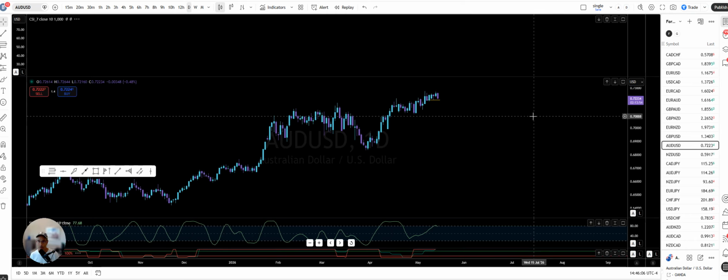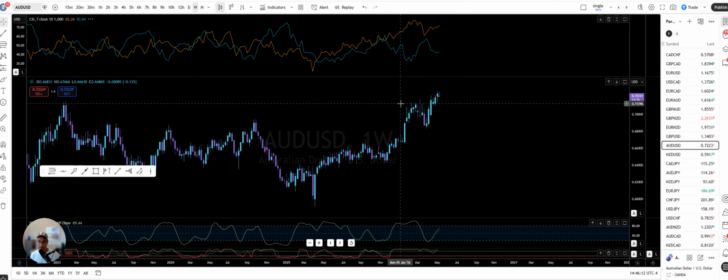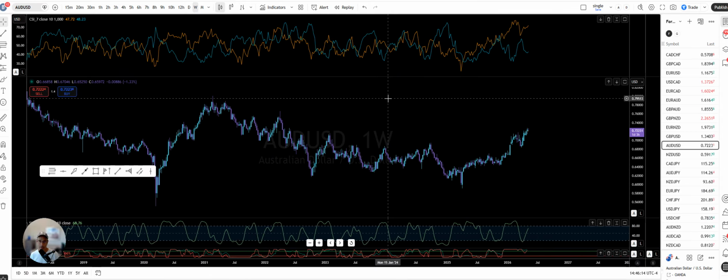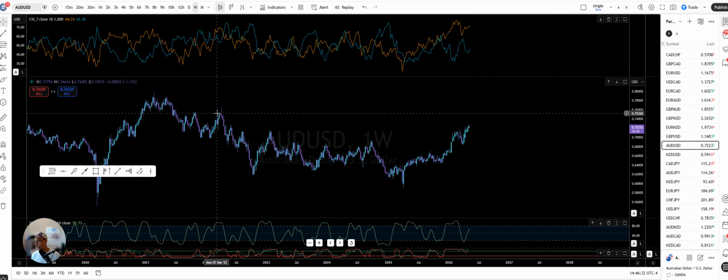If we want to go to the daily chart, we are at daily highs here. Here's the weekly chart. I mean, we're not at all-time highs, certainly. And we do have another major area of resistance on the weekly chart. That's still quite a ways away. This would probably take at least a couple more weeks even to get up to these old support resistance levels that go back 4 years ago. So, I mean, this is 4 years in the past. I don't know how viable these levels are.